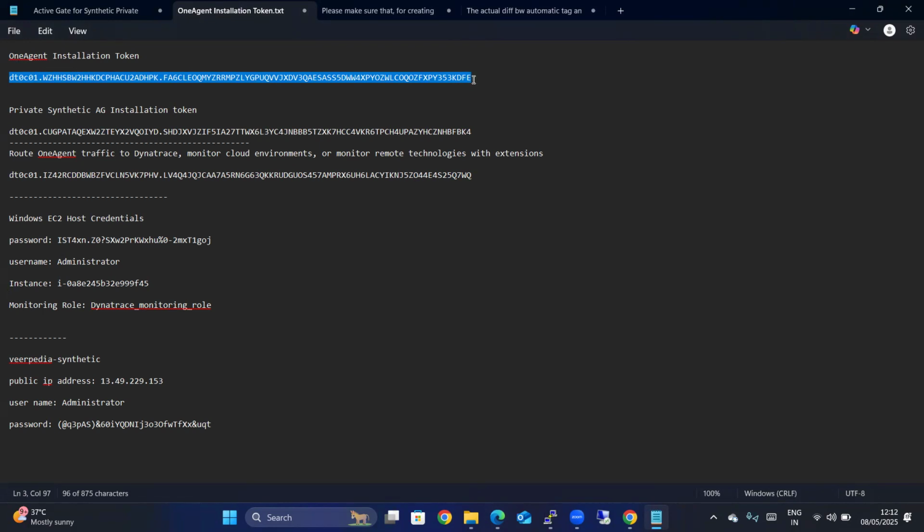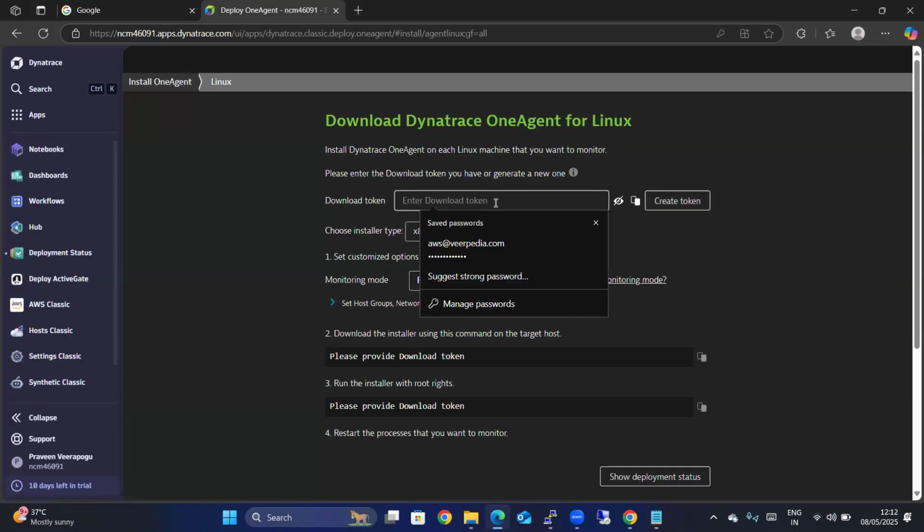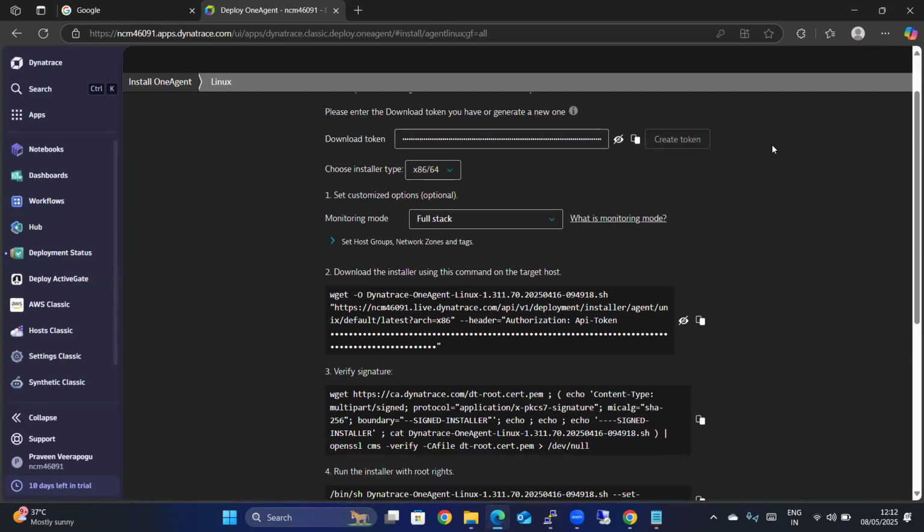I'm just copying it and pasting it over there. Here our host architecture is 64, right? So I'm leaving this as it is. I want to monitor this host as full stack.